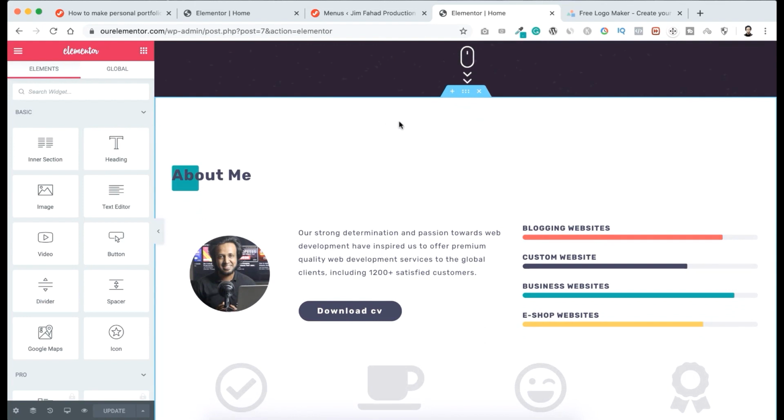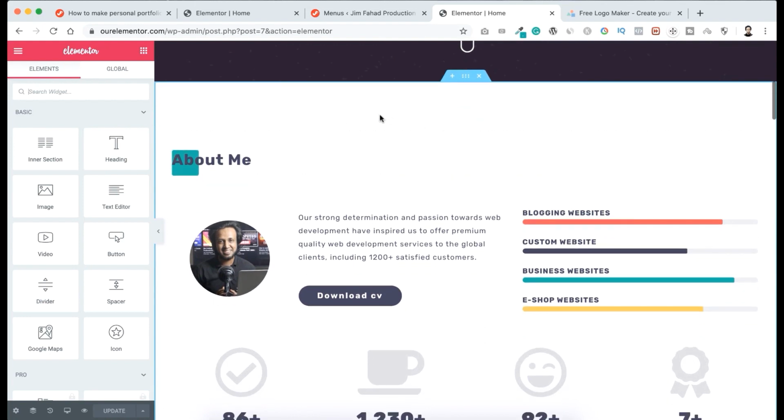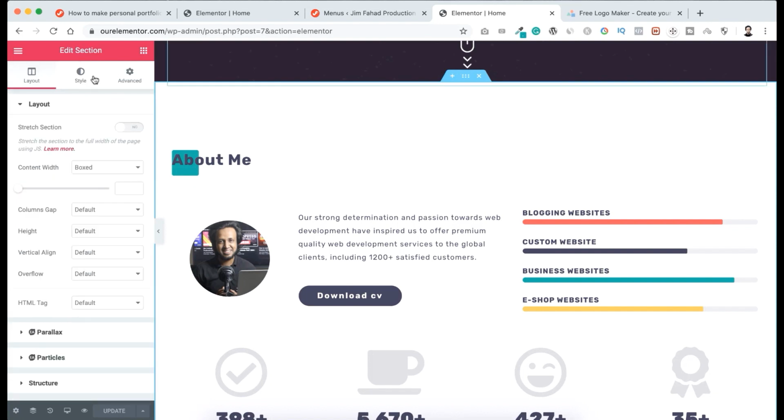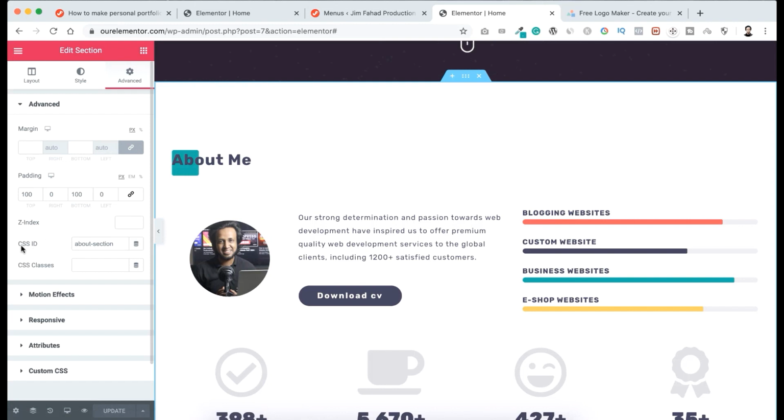If we select this about me section, let's click on these 6 dots here, and if we now go to under advanced tab, here you can see a CSS ID that I have given it before during template creation. So you can change it on your own way. You can name it anything, no problem, but you need to put a CSS ID here because we will be using this CSS ID to make our jump buttons.